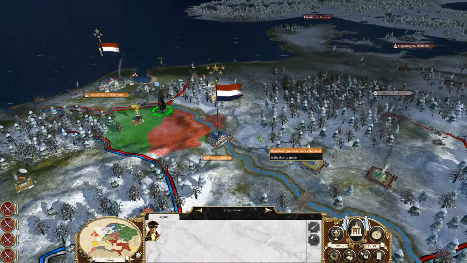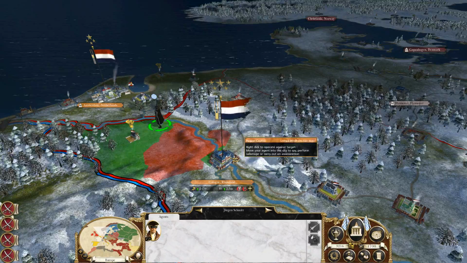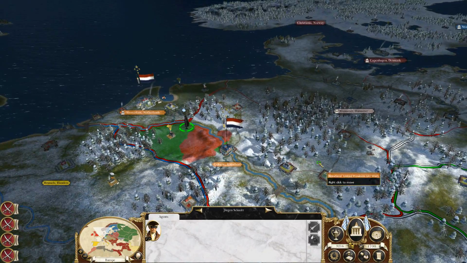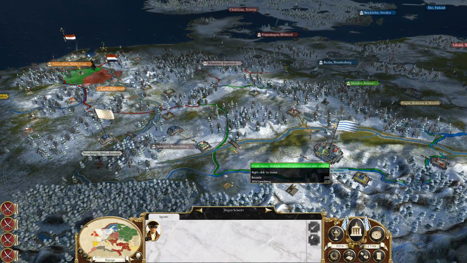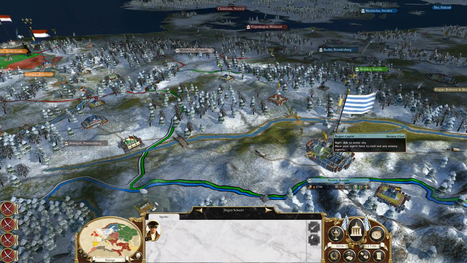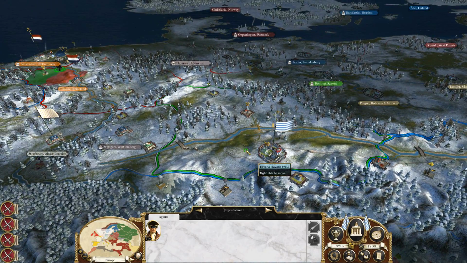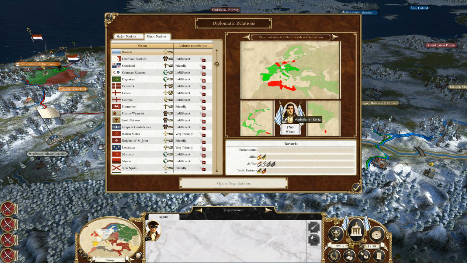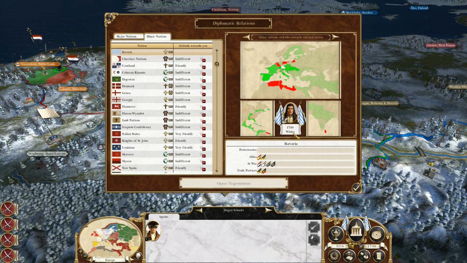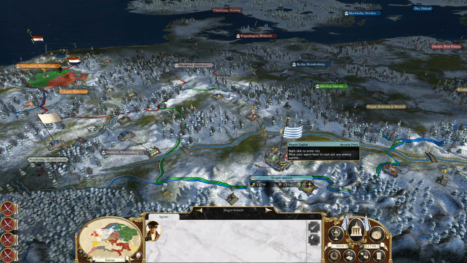Let's send our spy about a bit just to see. They don't look too powerful in there. I think I could beat them. I don't know if that would piss France off. I will actually march my army out and try to take them on. Let's check what our relationship is with France now. They are really green, so I don't think we will be attacked in the near future by France. But this is really a golden opportunity, so I really don't want to miss it.